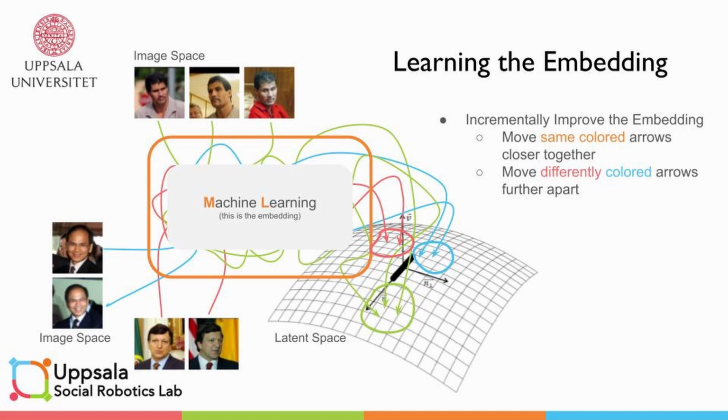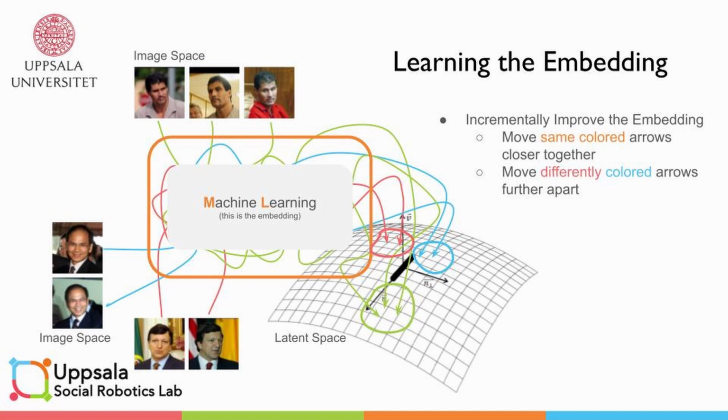And the way we fine-tune these parameters and we figure out what is a good configuration for our network is we take example pictures of the same face, map it through our algorithm, and see where these points land in latent space. And then we modify the parameters of our model so that the next time we do this mapping, these pictures of similar faces will end up a little closer together in latent space. And we do the same for pictures of different faces, and then this time we make sure that the next time we do this, those pictures will end up a little further apart in latent space. And then we just iterate this process over and over again until we get little clusters that are forming that are just containing one single person.